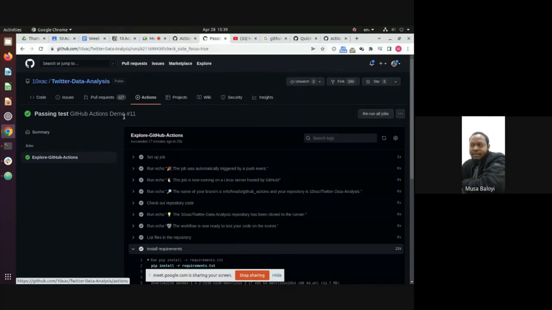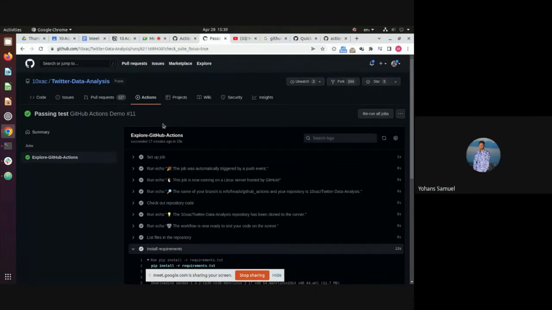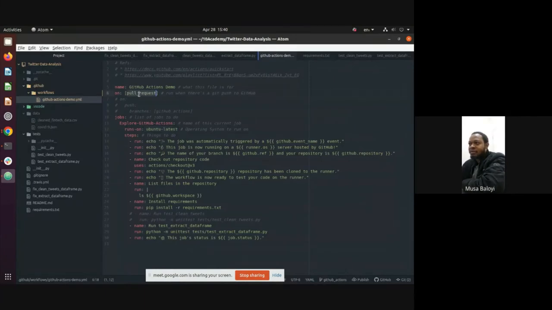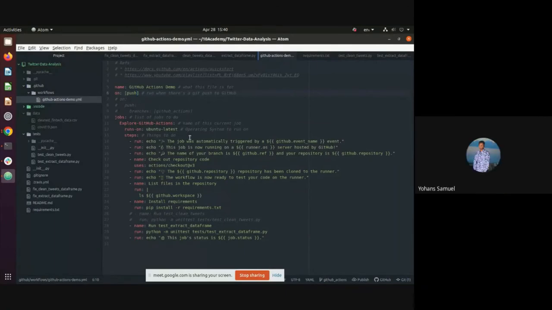Let me just make sure I get your question correctly. You're asking why I'm using a different branch and not using the main branch for these things? Yeah, I mean, the point of making an action is that when we make any change in the test, it automatically runs, right? Yes, when you push it to GitHub, it will run, when you specify that it must run on push here. So basically, we don't need the other branches, we just use the main branch, right? You do. You still do.